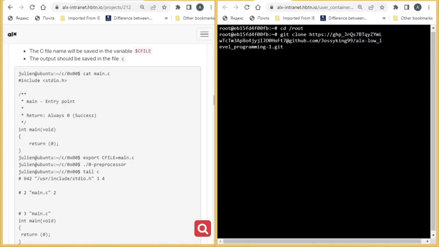So press tab. So cloning into, if you have this, you appear to have cloned an empty repository. That means your cloning was successful. You have just cloned your repository.